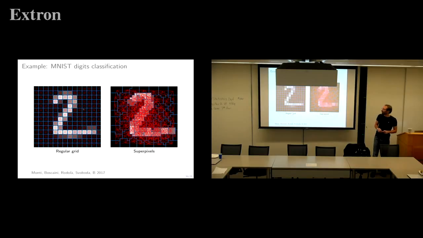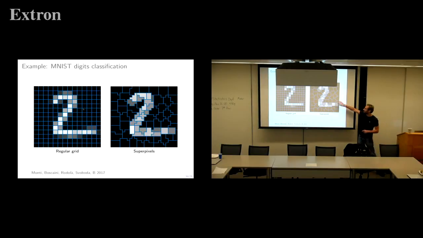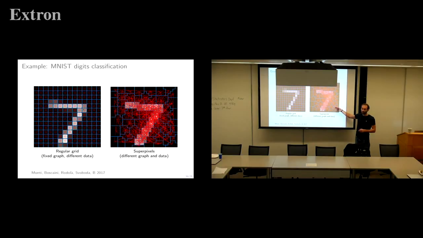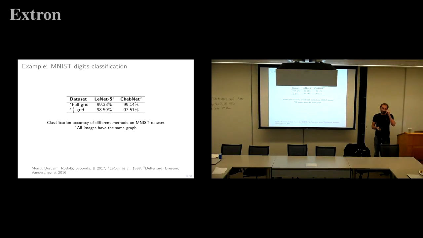Okay, a different way to think of it is to compute what are called superpixels. So basically, these will be blobs of approximately constant color. I will not go into details, but you can take an image and produce these superpixels in a certain way. And what is important here is that each image will produce a different set of superpixels. So here, the graph and the data will be different. Okay, so remember in the beginning we mentioned that it's a big difference whether you assume that the graph is fixed or the graph is allowed to change. Okay, so let's see what happens.